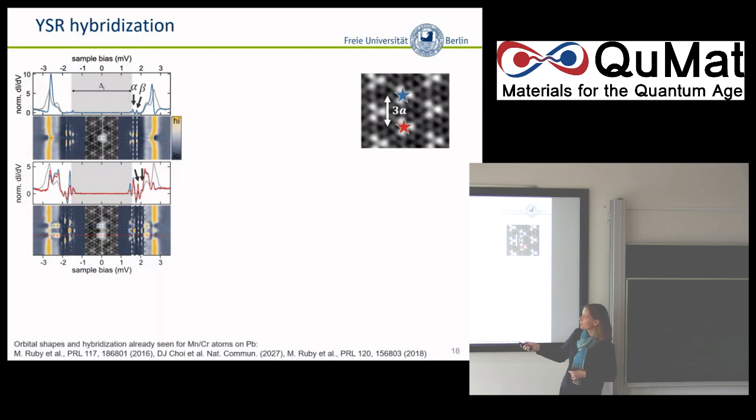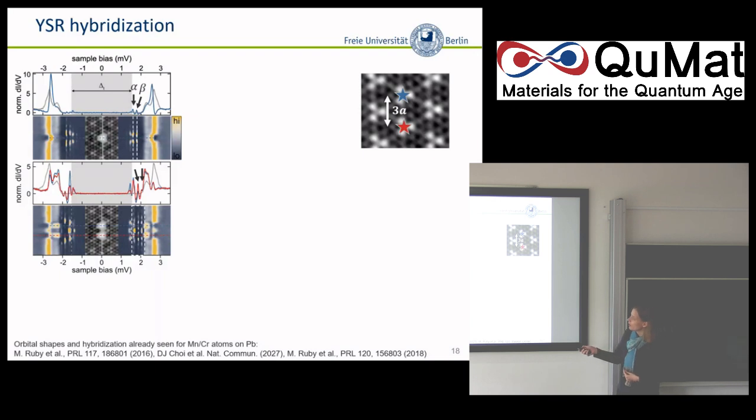So here's the inset of the two atoms, the topography. Now again, we take a line cut along this and plot it in the color scale. And first of all, you see here, I had only 2 dashed lines. Here, I need to already put more. So there's more states going on. Or just measuring on top of these 2 atoms, you also see in the individual spectra that there are more of these peaks. More peaks is already great. And actually, it's twice the number of peaks. So which would agree with hybridization.